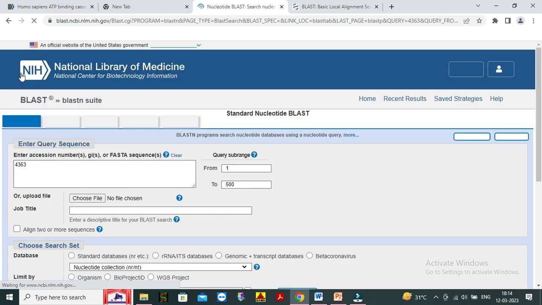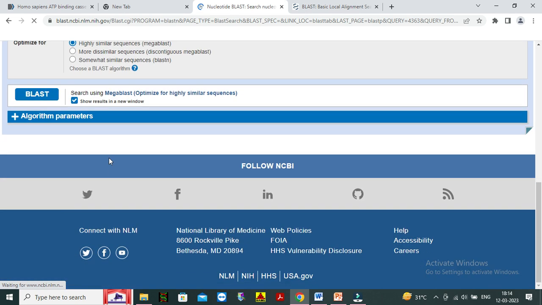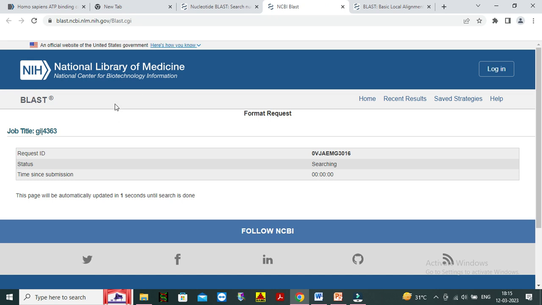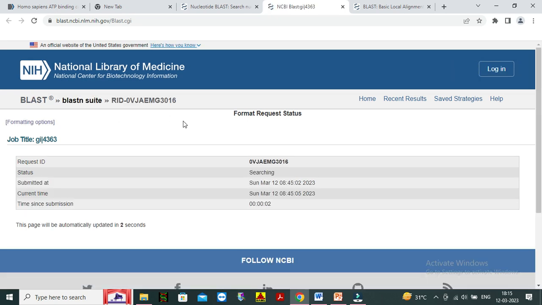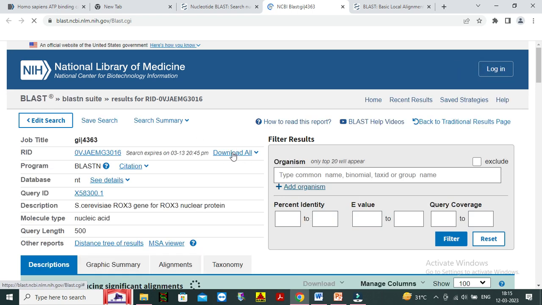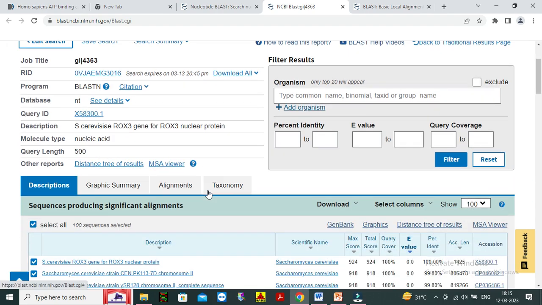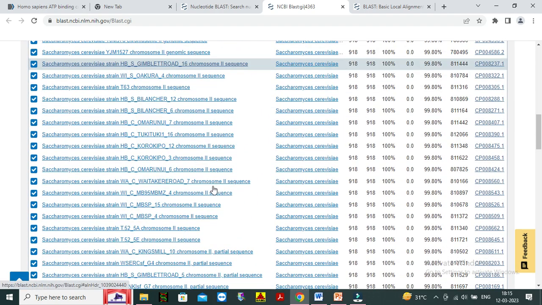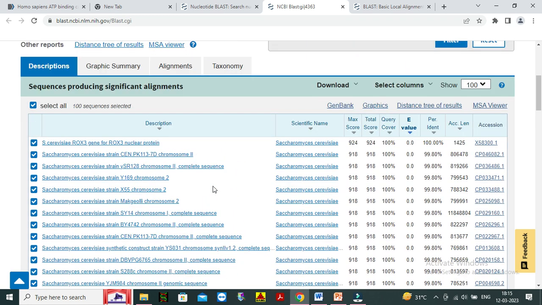So I am going to BLAST and just click on BLAST, right? After clicking on BLAST, it will take some time to process your query. Once the search is complete, a new window page appears with your final results. So this is the result of BLAST.